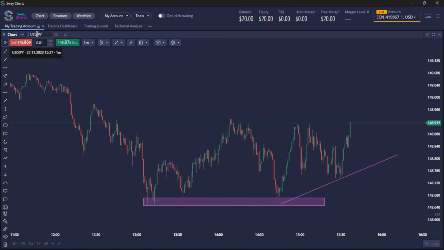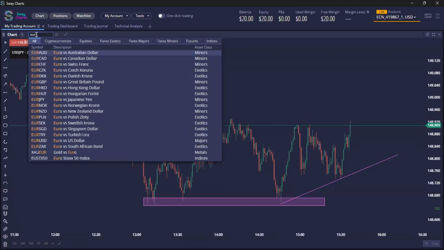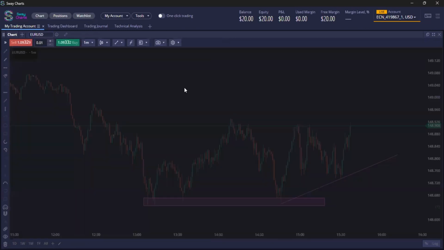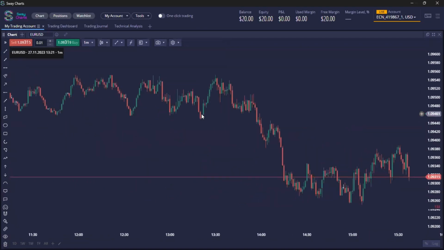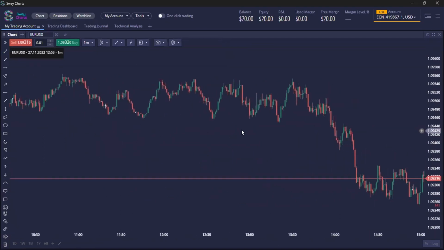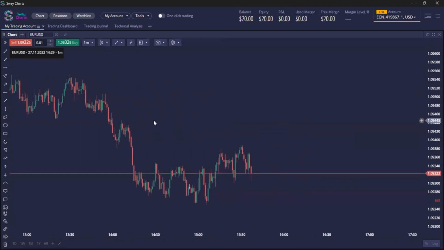And if you want to look at a different chart, it is very simple to switch. You just simply search a different chart right here. Let's look at Euro USD. So Euro USD comes up, you click on it, and then you have EU just like that. So your chart setup will remain as you have set it up, right? Every chart setting you have on USD JPY, you would have it on EU as well.